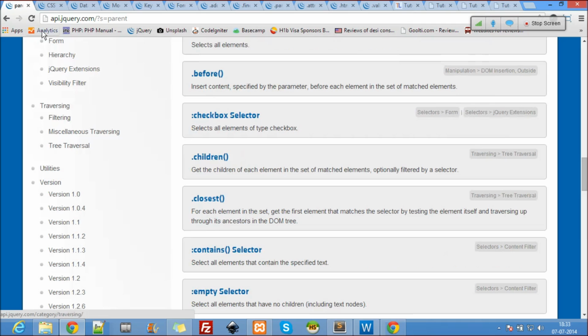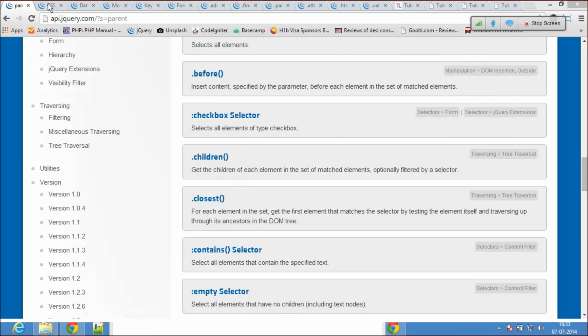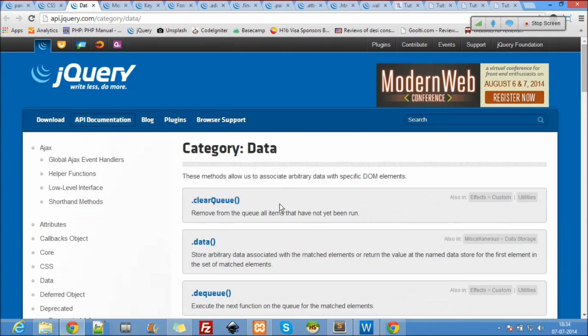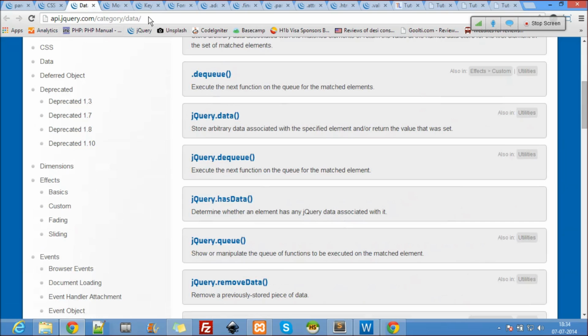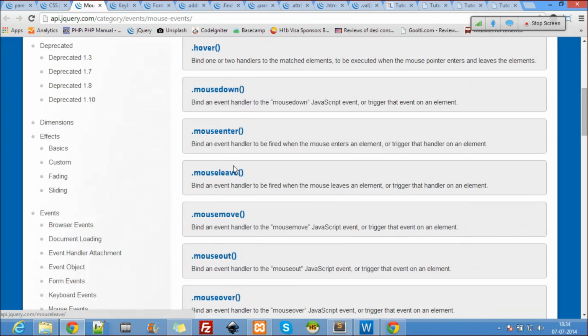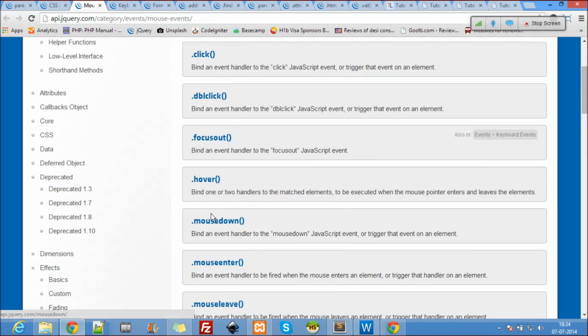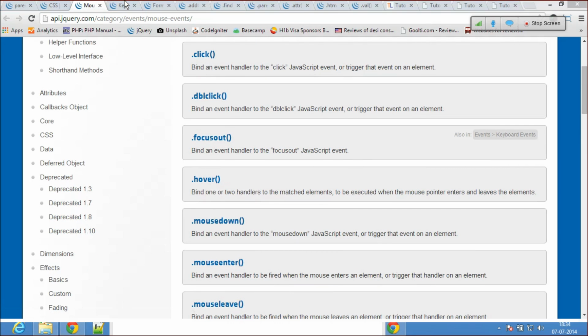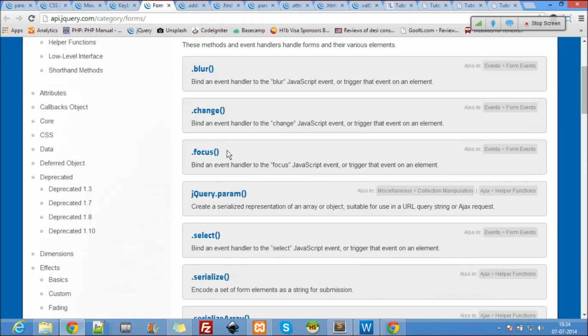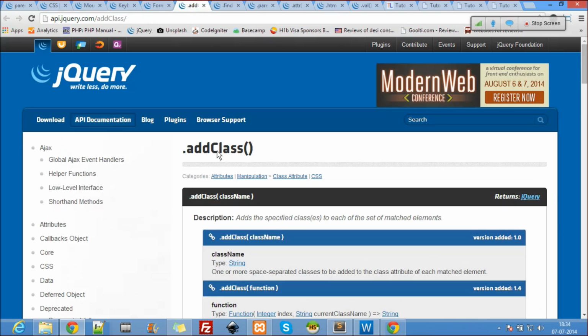What else they have? That's it. So we'll see the CSS. This is also again an important thing, like .css is an important thing. And the data is not that important now, no problem with the data. And mouse events you have seen. Okay, try all the mouse events. Instead of dot click, use dot mouse down, dot hover, dot focus, dot double click, and the keyboard again. And this is very important. We'll see form and we'll see slideshows tomorrow.